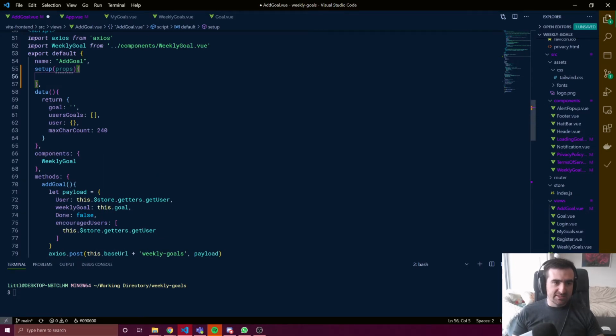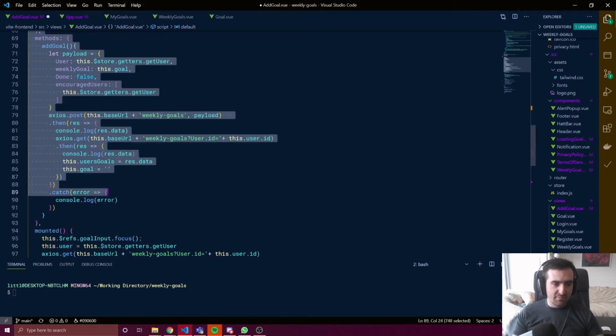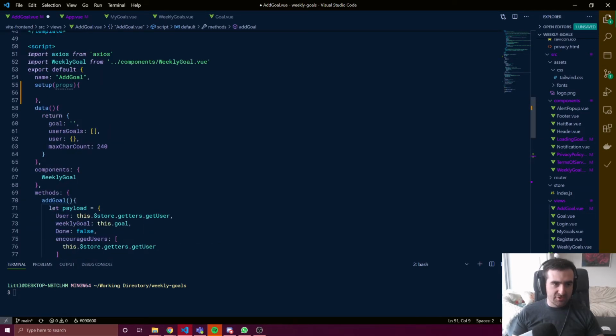And the other thing is that this setup cannot read anything that you have in the other options. So they're not compatible with each other in that sense. They're just compatible in terms of you can have them both in one file. But what it's really great for is slowly migrating away from the options to the composition.